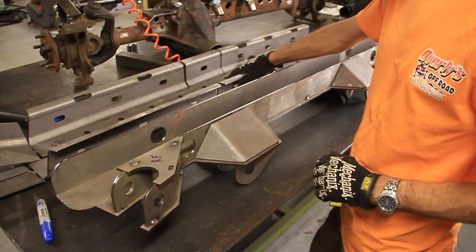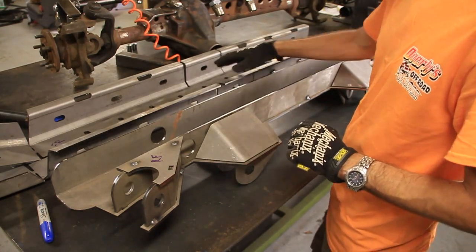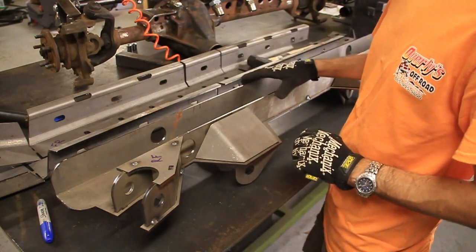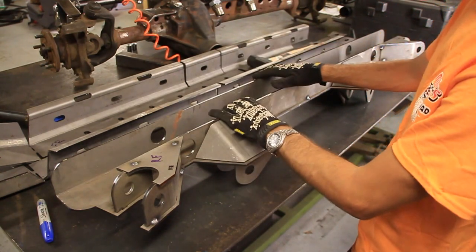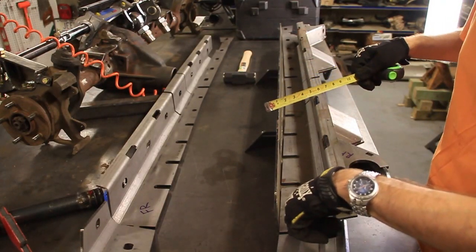Now, these are the links from Rough Stuff over here, which we did a video earlier on, and I could use both of these together, but there's no reason for me to have that much stiffness on the frame. All right, so I've lined it up right here on the front.